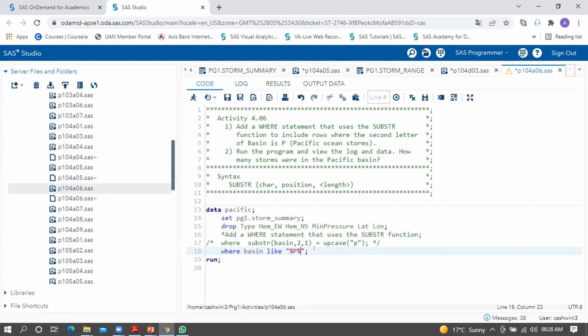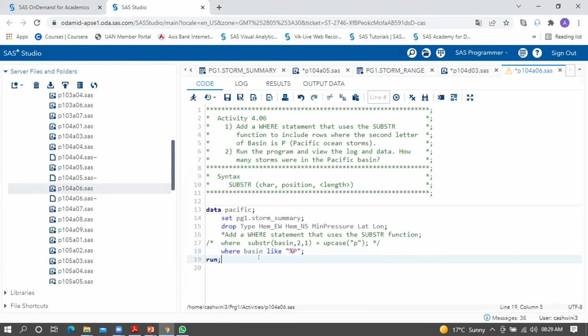But in our case, it's telling that any values which end with P, so your end letter is P, and there can be n number of characters before it. The concept was very good, like percentage P percentage, but I'm saying the argument which we are using, P has to be the second letter. It's not always second, maybe it's the end letter.